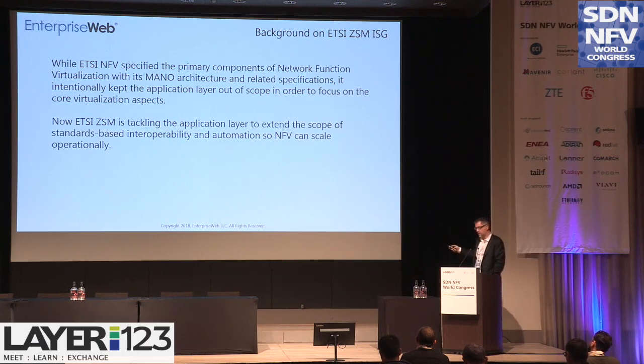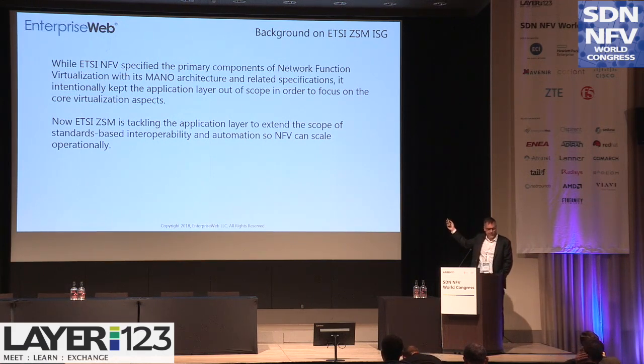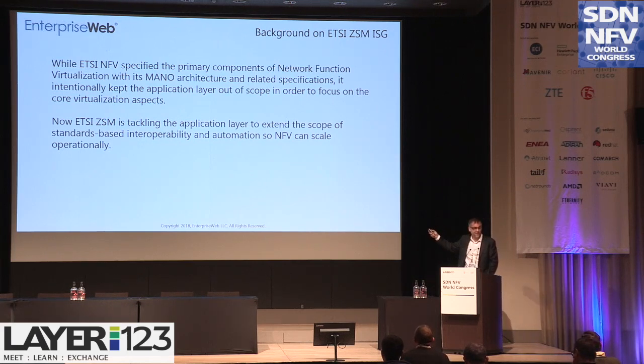And so we look at ETSI ZSM as being the foundation for a new OSS. Lightweight, event-driven, distributed, and automating, abstracting the SDN layer complexity up to what is in the ETSI ZSM architecture called the digital storefront, which would include customer management, BSS, portals, AI, ML, and other things northbound.